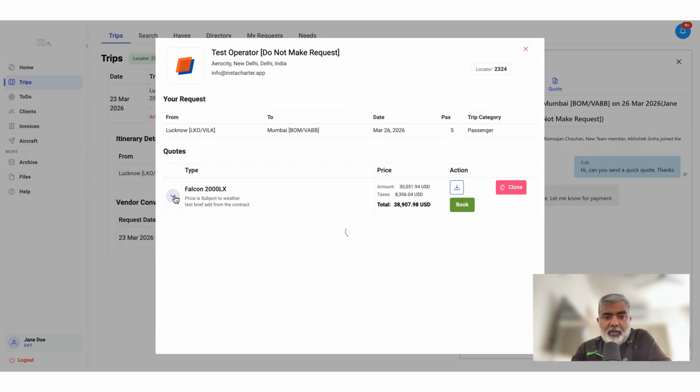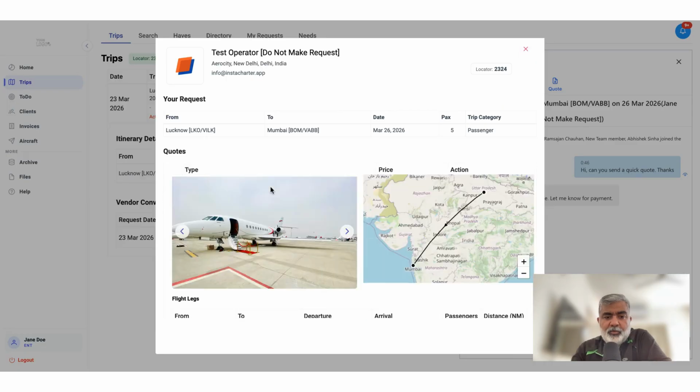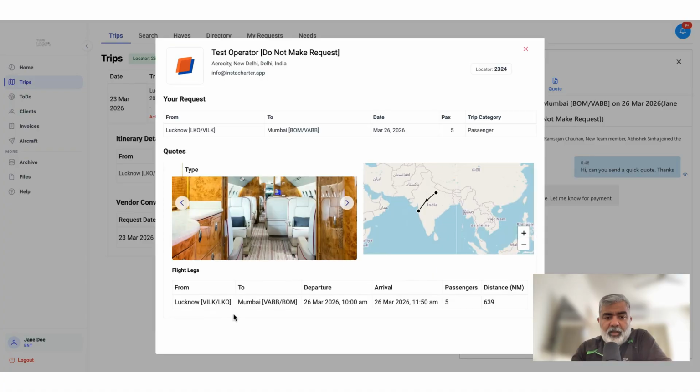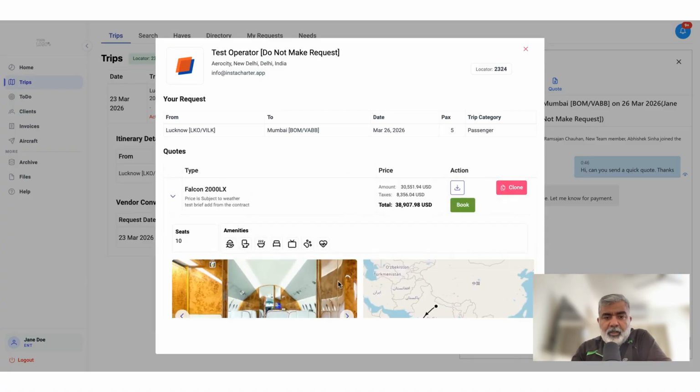If I expand it, you will see the aircraft images, the map, the itinerary, the amenities, the number of seats, etc. Either I can book it, which will notify him. If the operator has sent you a payment link, then once you click on book, after going through the terms and conditions, it will guide you to the payment link where you can enter your credit card details.